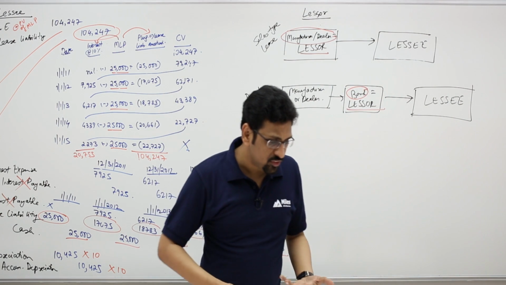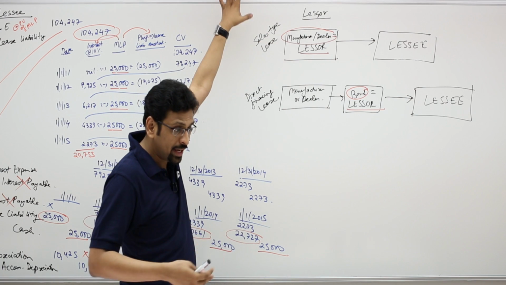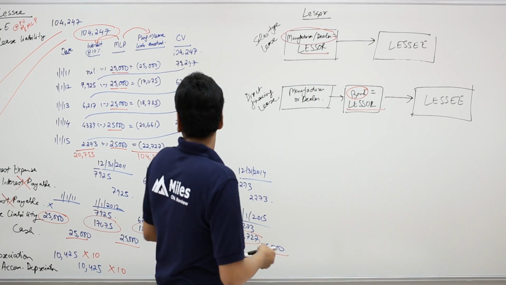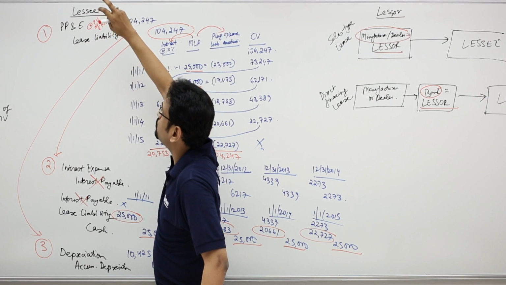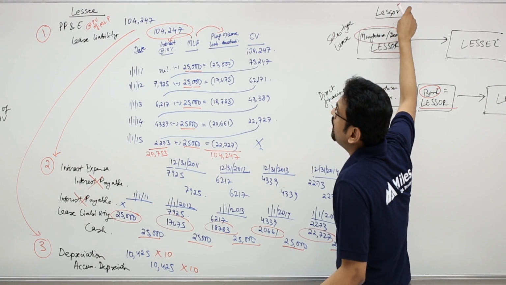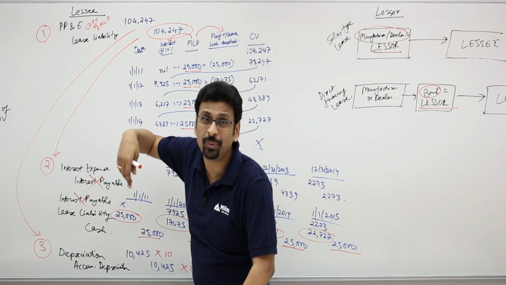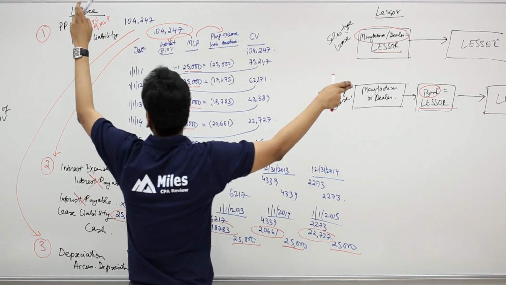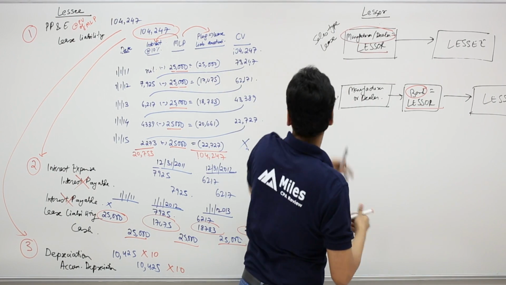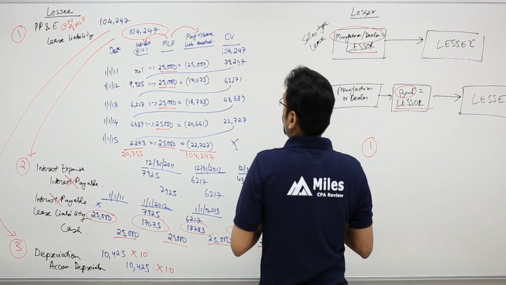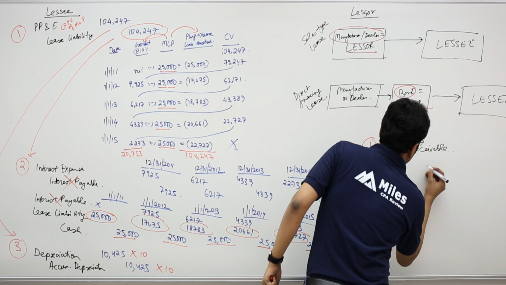Now, let's put the journal entries in place. First I'll talk about a direct financing lease, and then I'll expand our example to look at sales type leases. We have the first journal entry where we create the asset and the liability in the books of the lessee. In the books of the lessor, we'll have this asset going out and the lessor would have a lease receivable. The credit here is a debit here, the debit here is a credit here, because here we are looking at the lessee, now we are looking at the lessor. So the first journal entry would be lease receivable to PP&E.